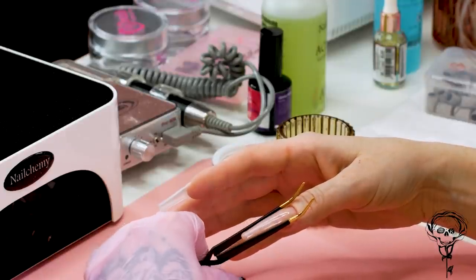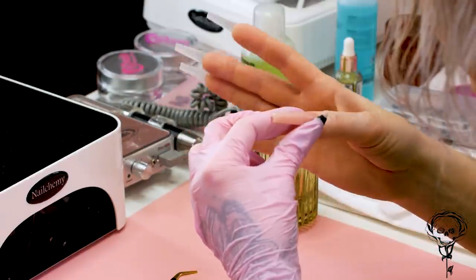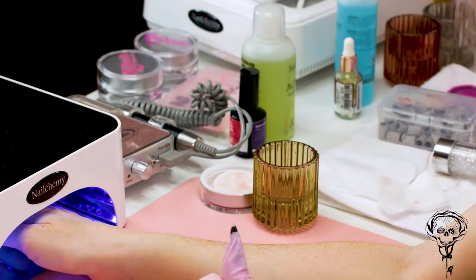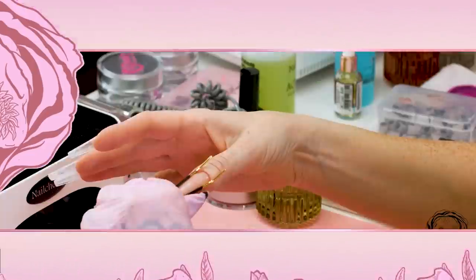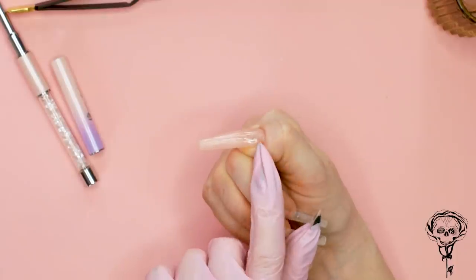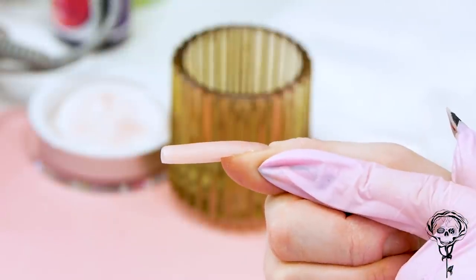Let me just check that it's not cracked or anything. Oh, that's good. And then I'm going to give it another 30 seconds just so I know it's fully cured. Yeah, see, now I'm pinching and it's rock solid. So definitely put it in for sort of 40 seconds, give it a pinch and then go back in. Don't get me wrong, they have a super C curve anyway, but I'm sort of pinching my natural nail a little bit. I am going to add a little bit just for the apex. Just want a little bit more of an apex, that's all. Not a massive amount, like a little bead.